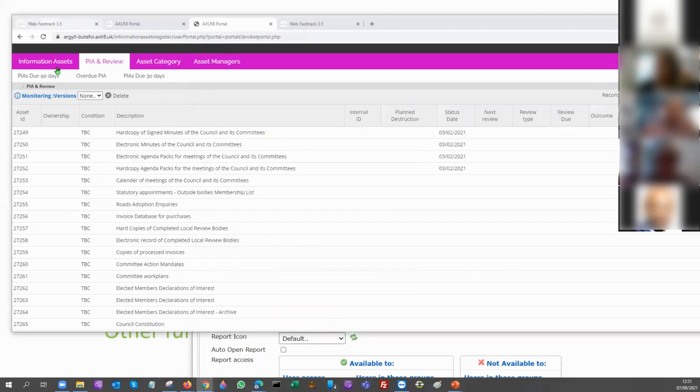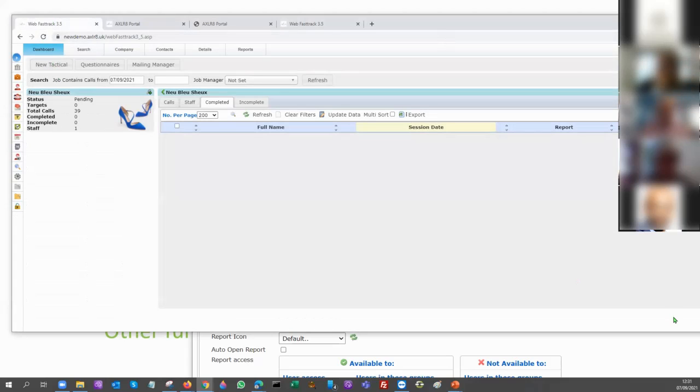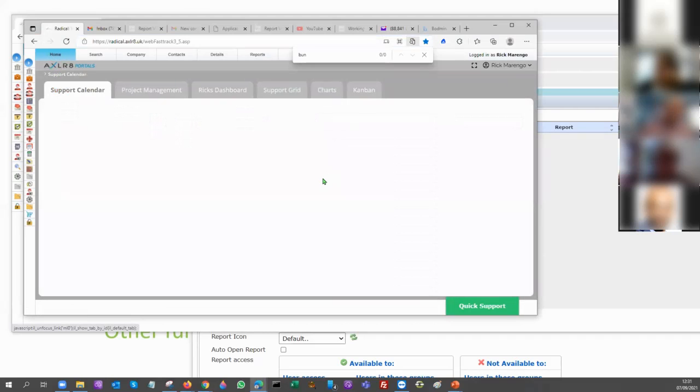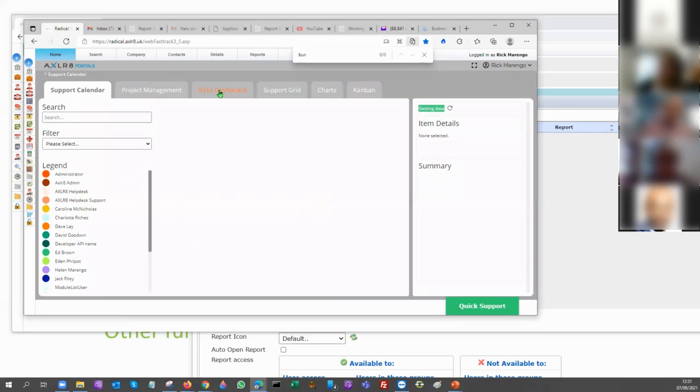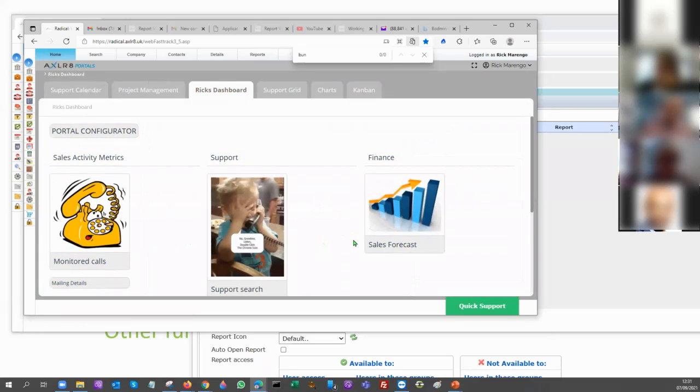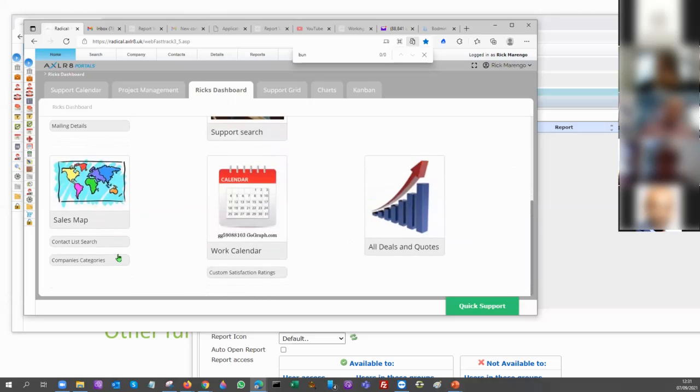And so in here, for example, where's my dashboard? Yeah, so on my screen every morning, I see, apart from being scolded for not having completed support calls or whatever, the support calendar, and I also have various different dashboards. So this here, you'll see, is very like a reports page, except I put some pictures as well as report names on here.